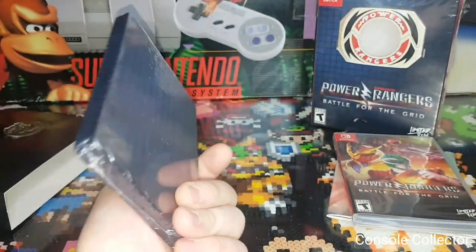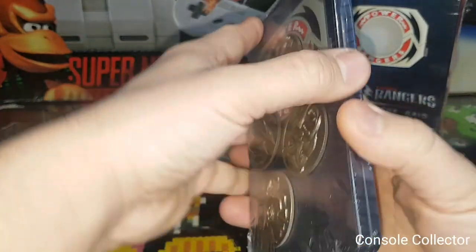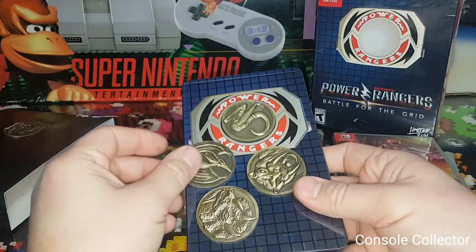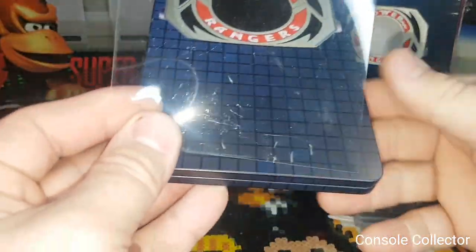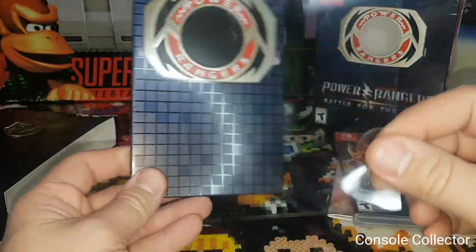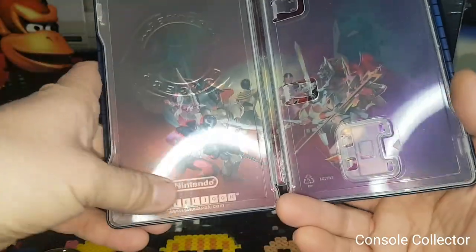Very, very cool. Let's devalue the steel case and crack her open. They're magnets — they're magnetic! That is so cool. Oh — my steel case, I was just about to say it's all scratched, but they're smart enough to put a little plastic cover on it. And I dropped my medallions! That is cool — Limited Run, props to you for that. That was my concern looking at it. This is so cool — steel case here, real nice.